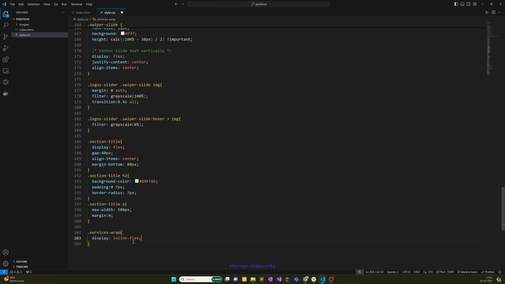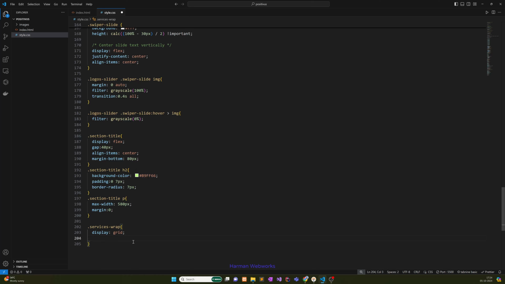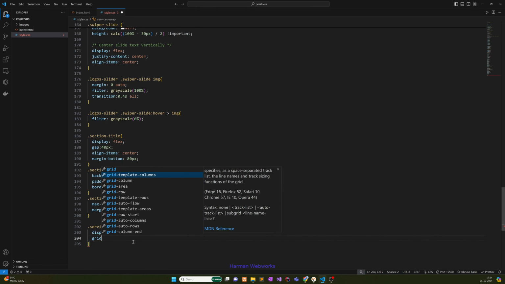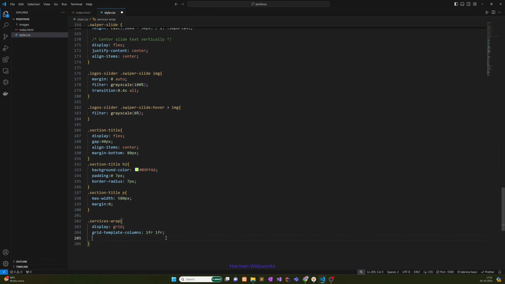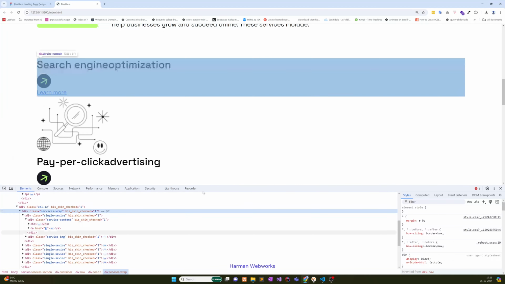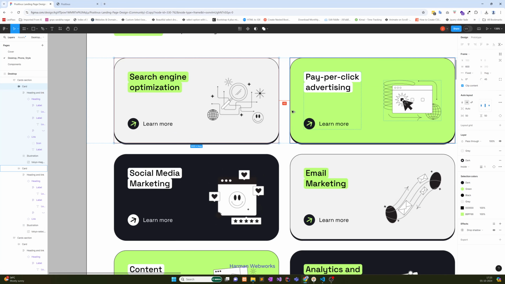Okay, this we need to give display grid. Okay, grid template columns 1fr and 1fr. Okay, there will be 2 columns in 1 row, and gap will be 40 pixel. Let's have a look here. Here you see the 40 pixel, and here also is 40 pixel.